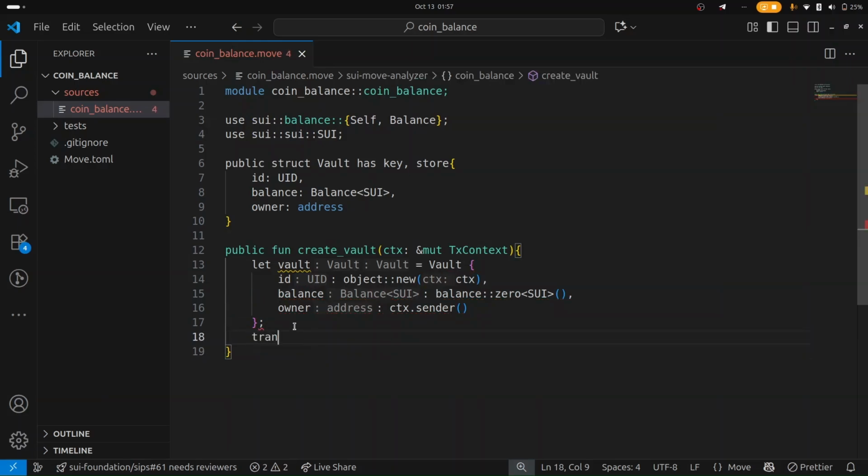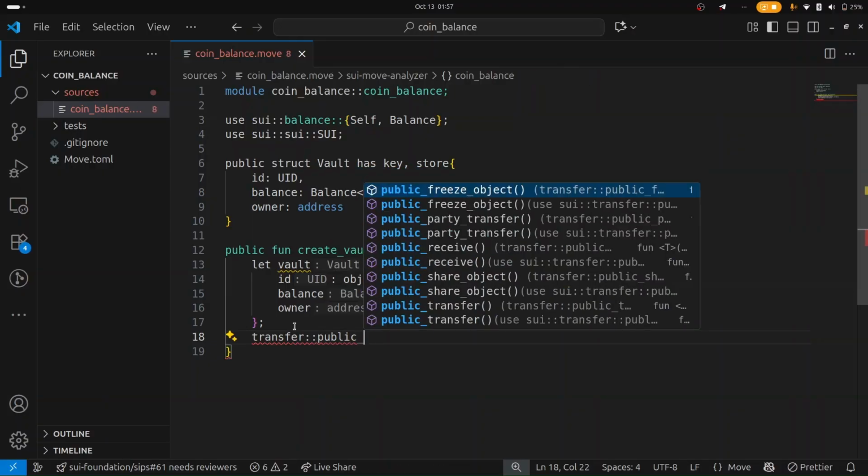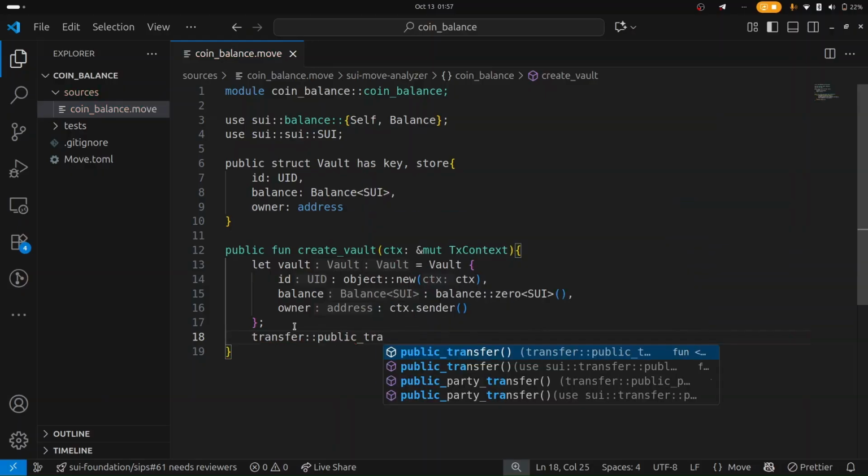The function is going to be transfer, and it's going to be public transfer. Since we don't want to make it public, we can choose to make it a shared object so only the owner can access it, but let me just transfer it to the person that created it.